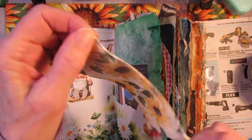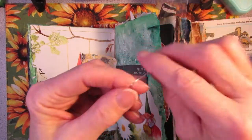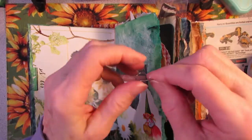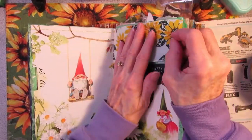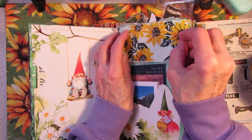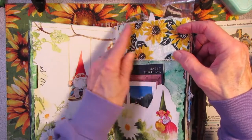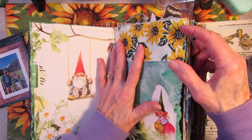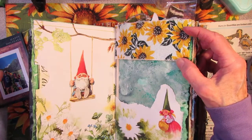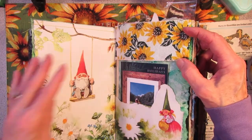And I was watching Linda D. I can link her channel below, if I remember, I'll try. She was using this wire to make little beaded dangles for her journal. It is a no-tool beaded dangle video, and she used the wires from the ribbon, and I thought that was pretty cool. So I'm just going to glue that on there across the top of the page so that when I put this in, there is something across the top of the page.